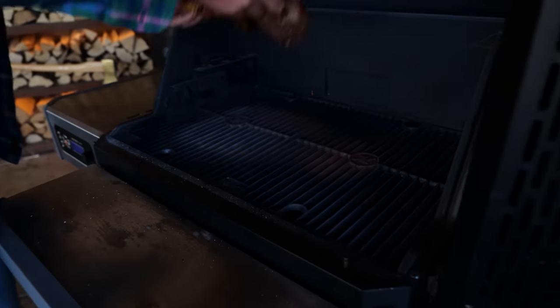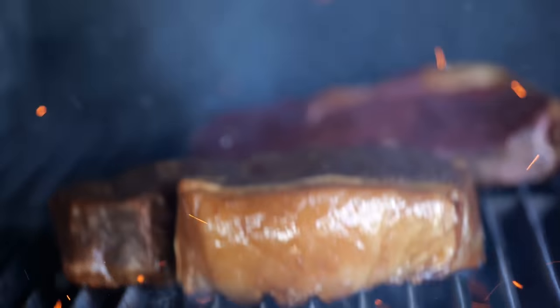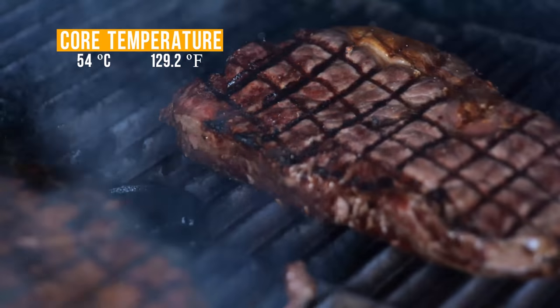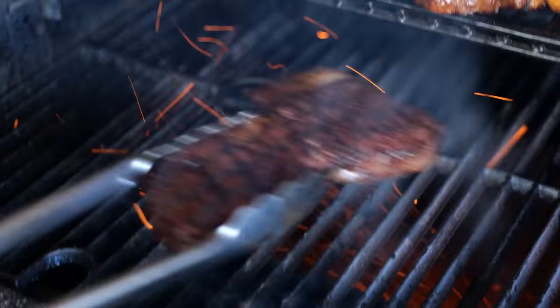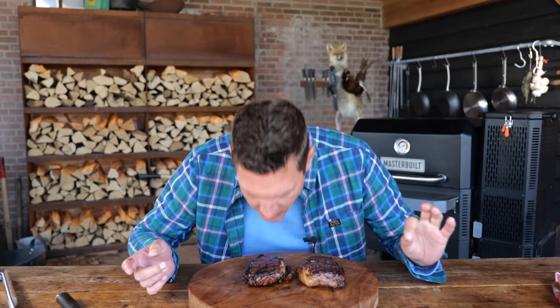Now I'm going to put on my two steaks — I've got the marinated steak and I've got my reference steak. Both go on and we're going to get a quick sear on them. Once I got a beautiful sear on both sides, I'm going to place them in a rack and cook these steaks at a low temperature at a high position in the grill. When I started cooking these steaks they looked very, very different, but now that they're both fully cooked they actually look quite similar. But I can still smell the difference — one smells like beef and the other has that strong smell, almost like Marmite, that stuff they put on sandwiches in Australia.